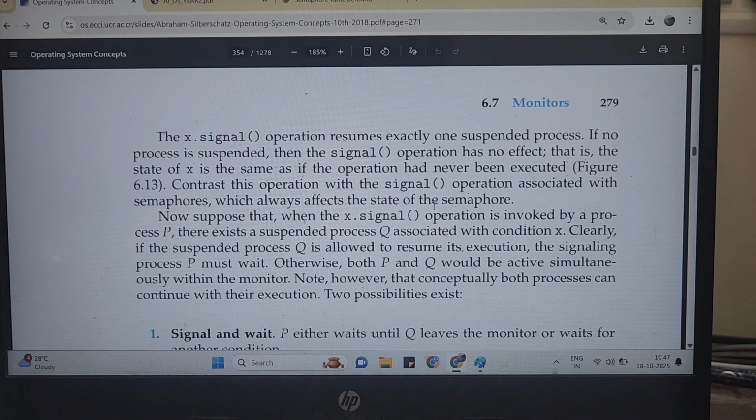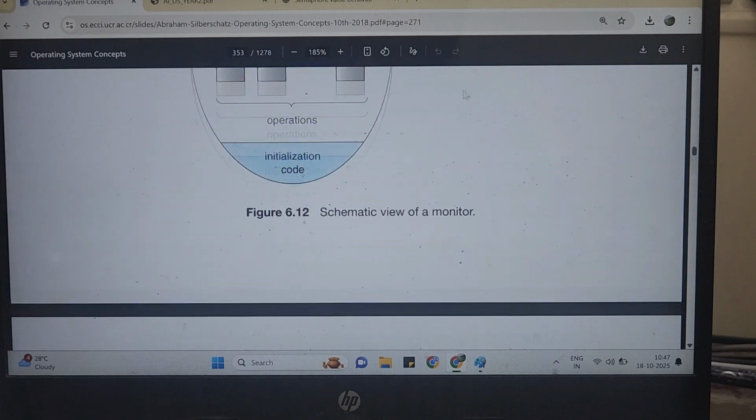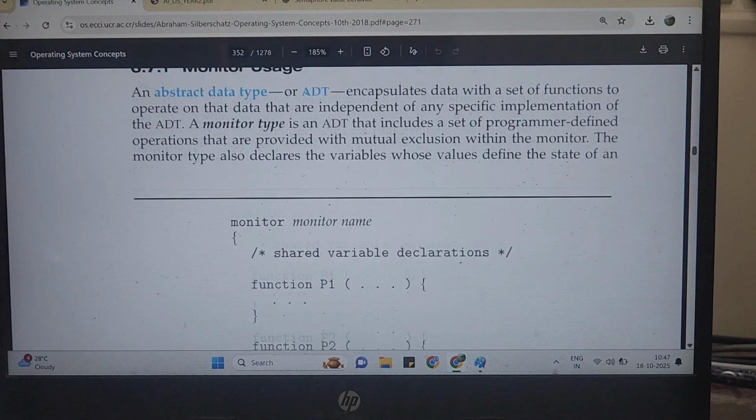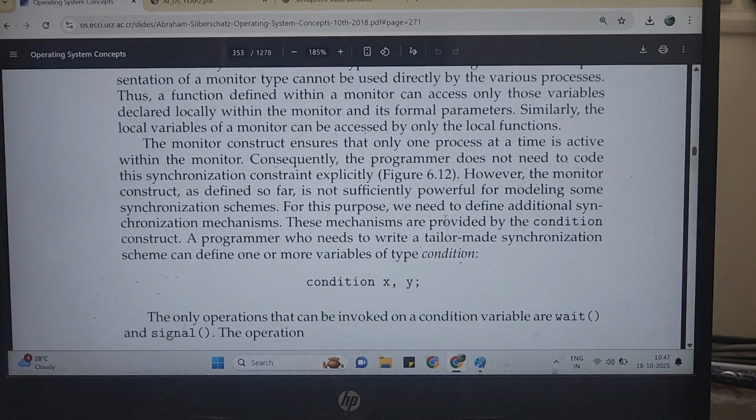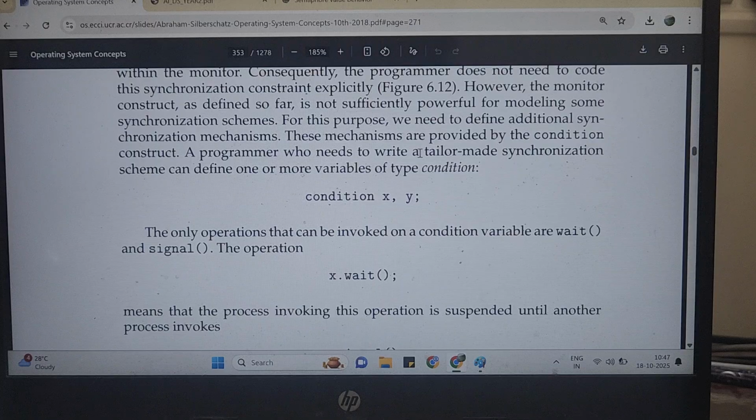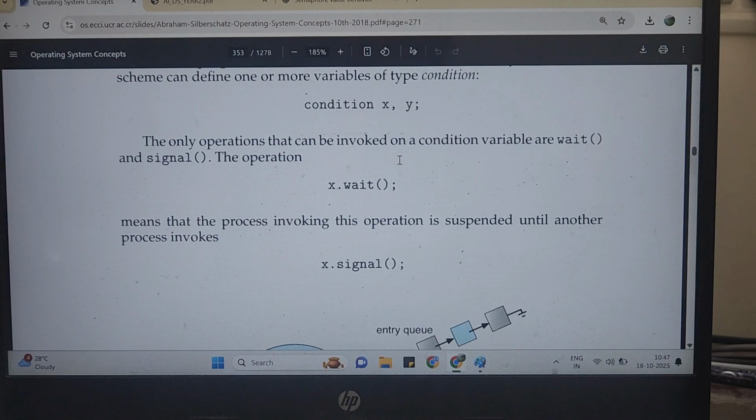I know that was quite a handful of information, so I'll try to quickly sum up. The problems with semaphores I discussed in a previous section; I would urge you to visit that if you are not quite sure about it. To solve those problems, we come up with something called a monitor. A monitor is an abstract data type, meaning it has a variable and a couple of functions which can be performed on that variable. Apart from these functions, you cannot perform any other function on that variable. You cannot increment, decrement, whatever.